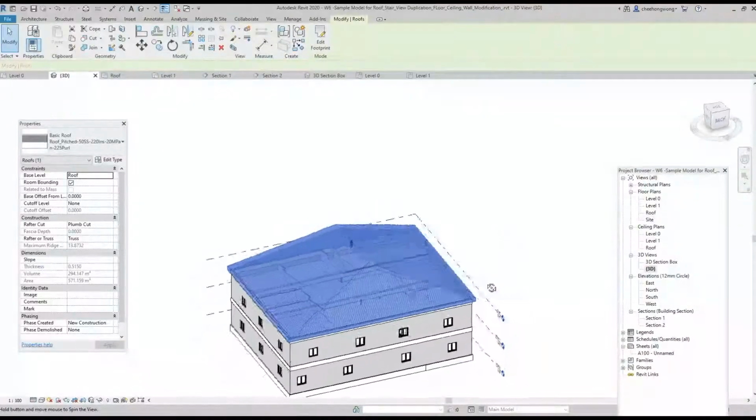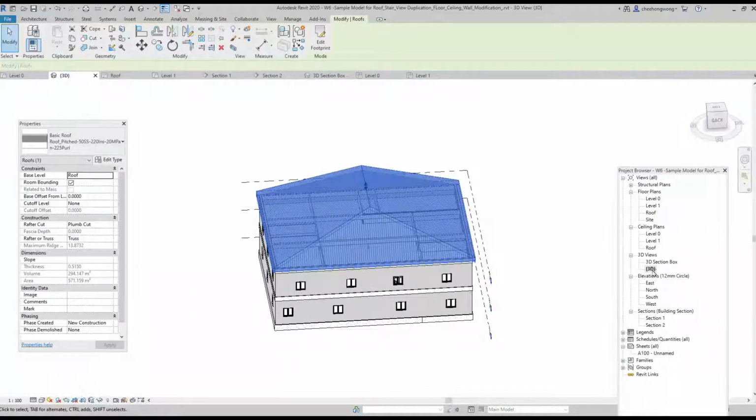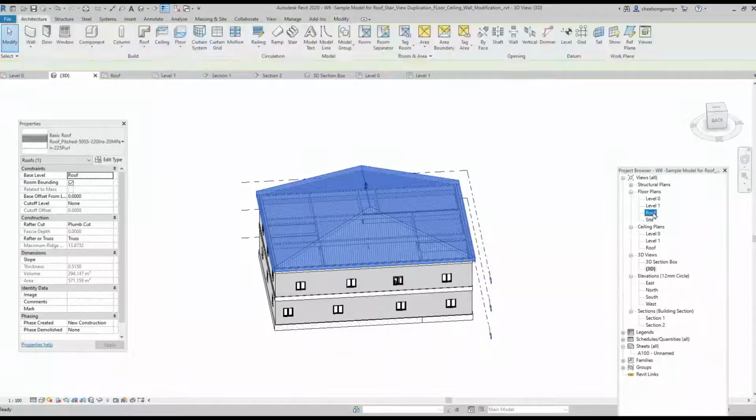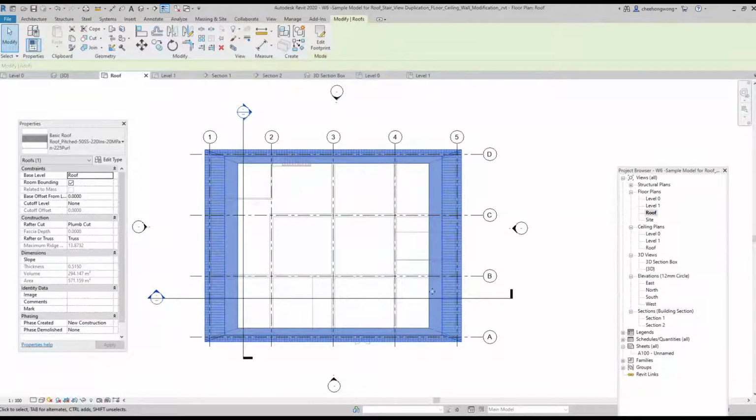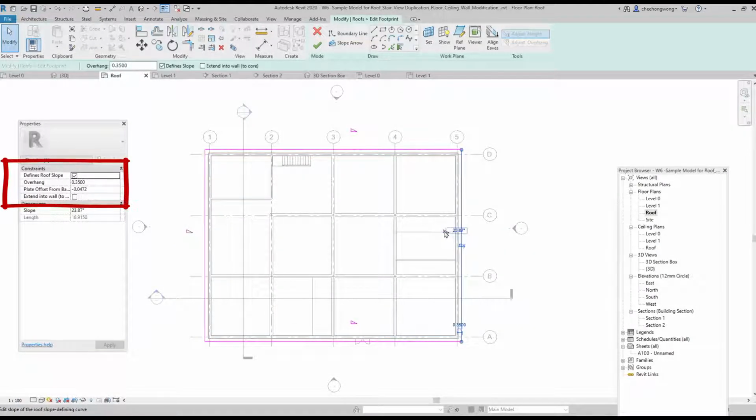To change the hip roof to other roof types, in the 3D model, select the roof by grabbing one of the edges, then go to the Modify Roof tab, Mode panel, Edit Footprint command, and it takes the model back to the roof level. Select the shorter side of the wall, untick Defines Slope.